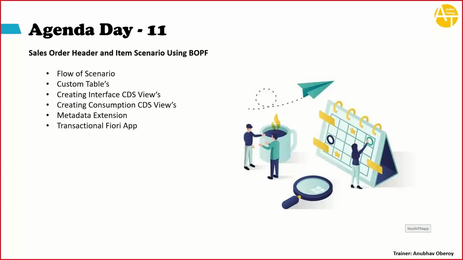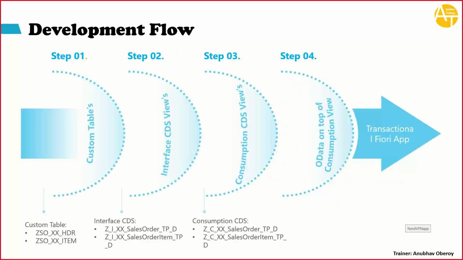Then next step, we will see how to build our consumption view as usual, as per S/4HANA guideline, and build a OData service. Finally, we will enrich this using metadata extensions, which we saw also in the last class, to enable Fiori user interface, and then create a Fiori app using VS Code in local machine. So let's start with the flow.